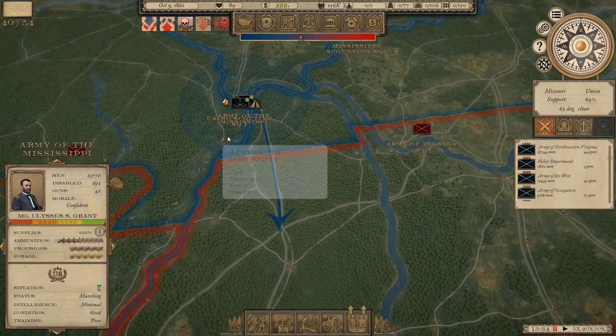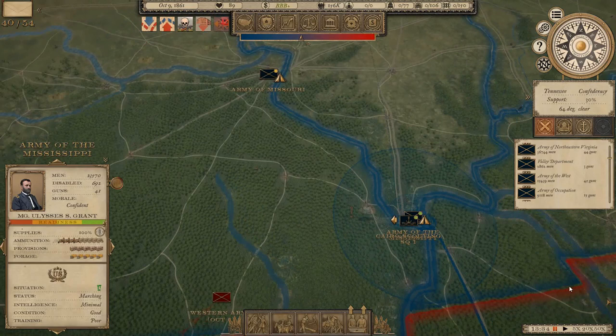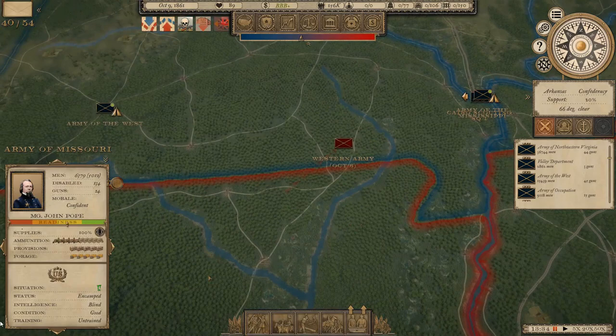The Western Army's also on the move. You can see the little arrows. So he's moving up towards northeastern Missouri and possibly to threaten Cairo. We are moving this Mississippi Reserve down to there, but that's quite a small force. We also have about 6,000 men here under Pope at St. Louis. And we'll see how this goes.